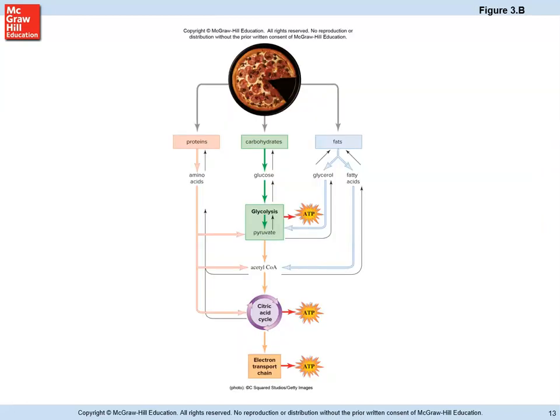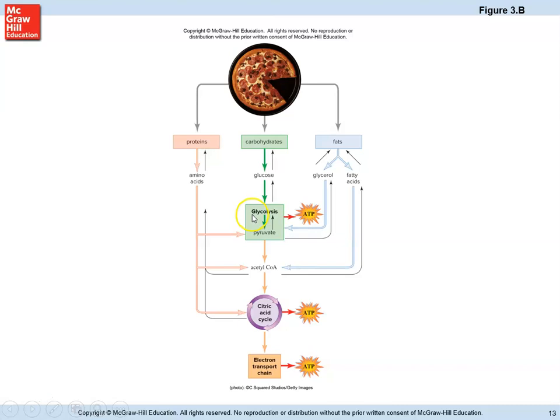Now that process we just went through there in very, very simplified form was for carbohydrates. So glycolysis, citric acid cycle, electron transport chain. Fats and proteins also go through this process, but they differ in where they actually enter the process. Once they're in the process, the steps happen in exactly the same way. But as you can see here, the carbohydrates go right through the middle in that step. If we had the proteins over here, it could go through glycolysis, citric acid cycle, electron transport chain. It could skip glycolysis and go straight to the citric acid. It could skip the intermediate, go straight to citric acid, and then from wherever it enters, go on through.